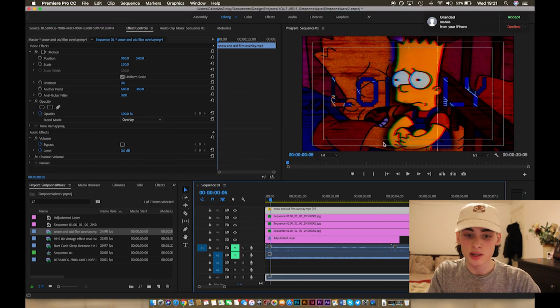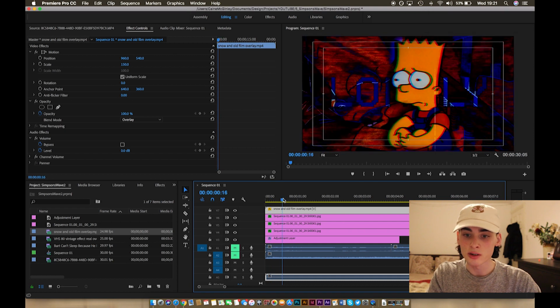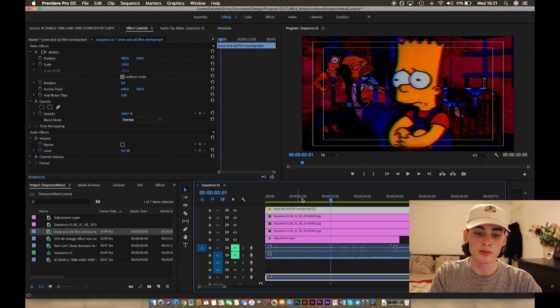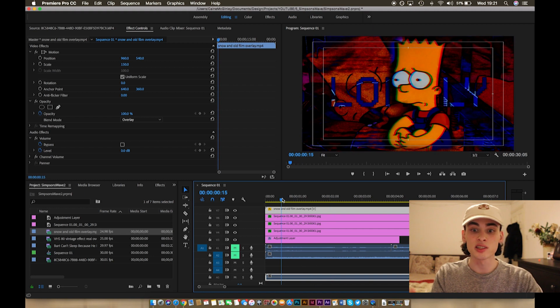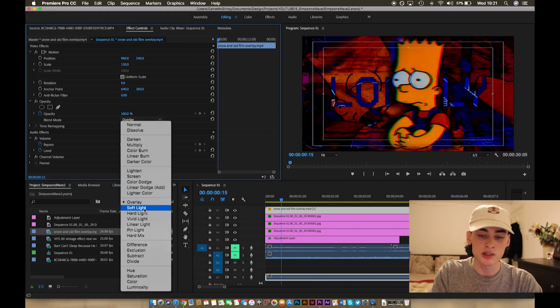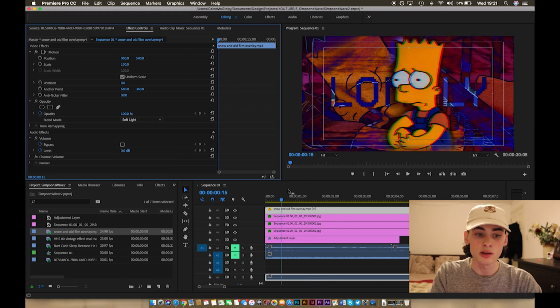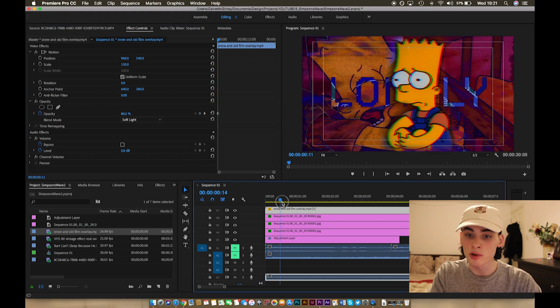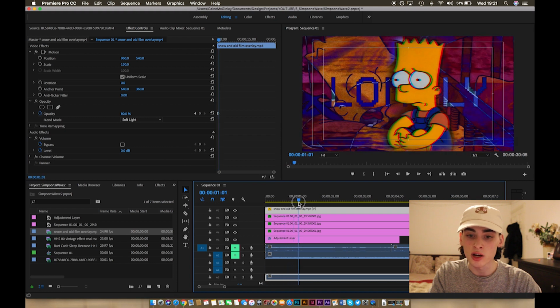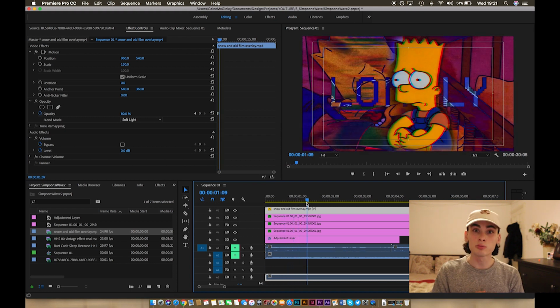As you can see, you've got all this kind of grainier footage, and it's coming in. But as you can see, it's really, really dark. So we can change the layer sometimes to soft light, so it's not as dark, and you can change the opacity down if you need to, like 80%. And there we are, we haven't got such a dark image, and we're still keeping those film cuts and grains. That was practically what I did to create this.